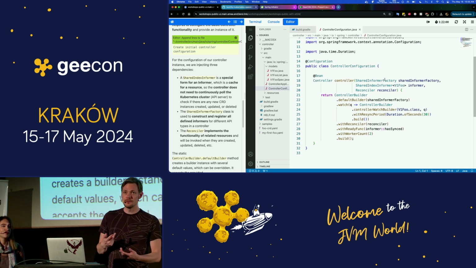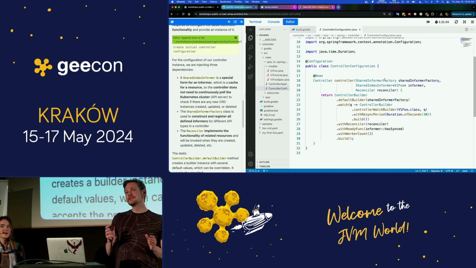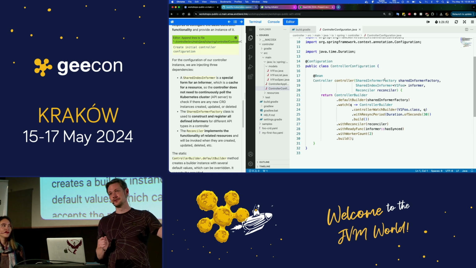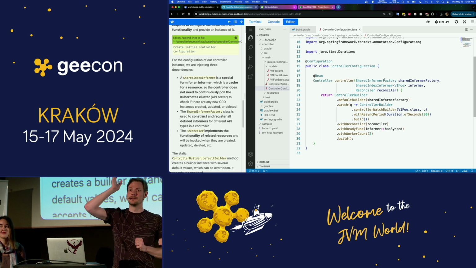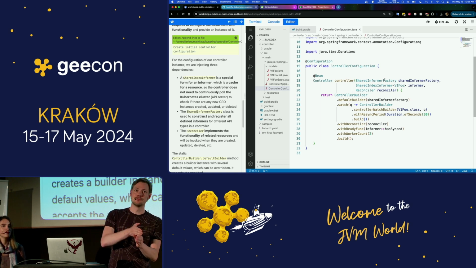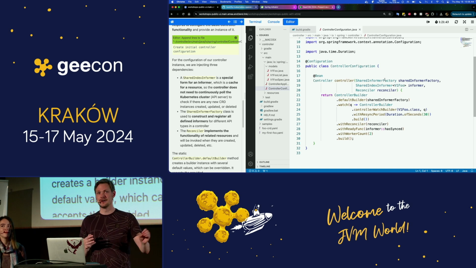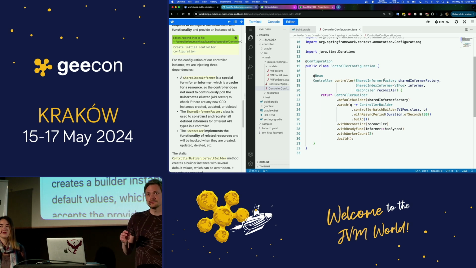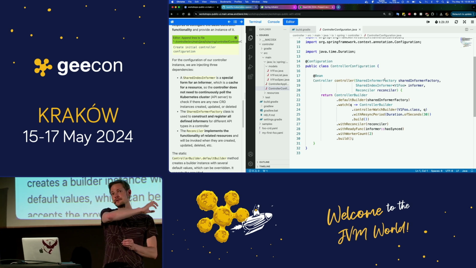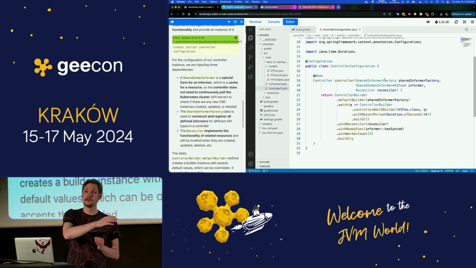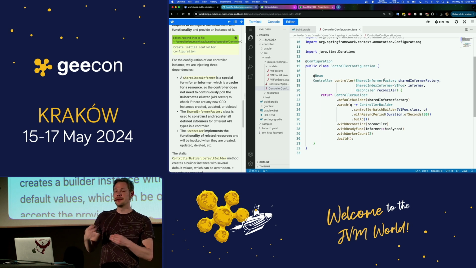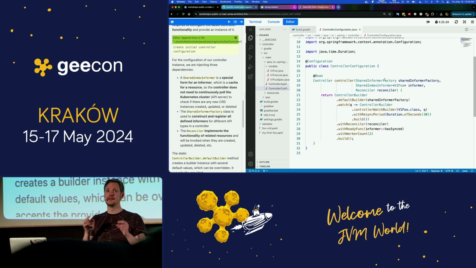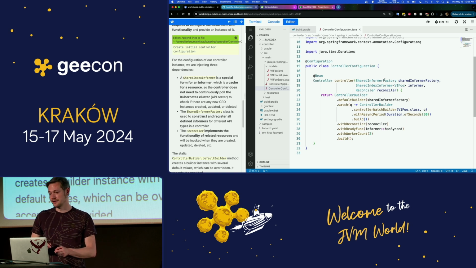So to combat that problem, the Informer was introduced. You can basically see this as a cache between your service and the Kubernetes API. So the Informer talks to the Kubernetes API, and we talk to the Informer. This way, the Kubernetes API doesn't get DDoSed. And the nice thing is, when an Informer starts up, it will first look at the current state of the cluster, and then it can create deltas based on the things that are coming from the Kubernetes API. Because of that, our controller can work in an event-based way. So that's what we have to do with an Informer.